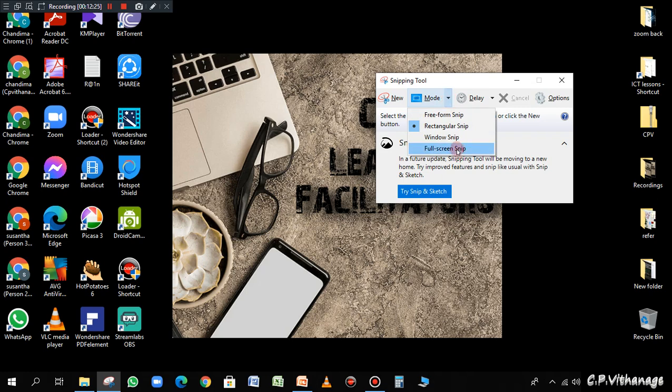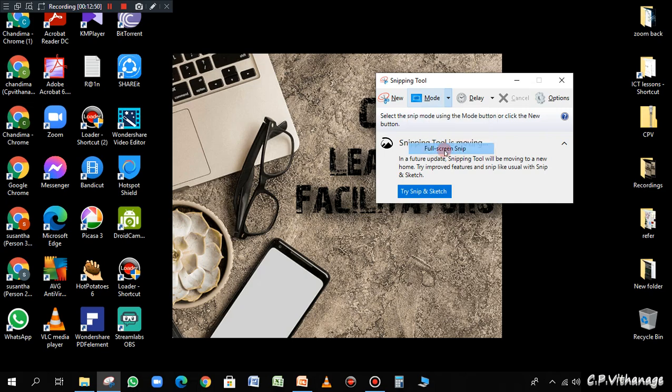So if in the GIT exam they ask you to do some snipping, as an example, when you watch the system properties, they want to know whether you have been able to do that. They might ask, take a screenshot and send it to us with this name. So you have to use this full screen snip.